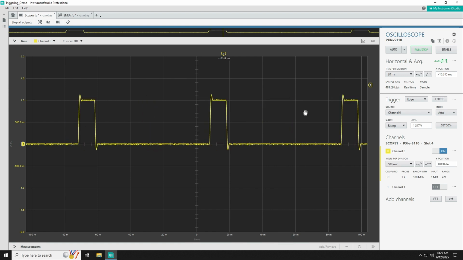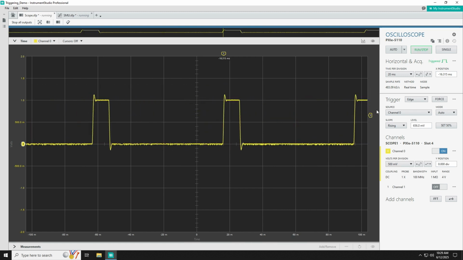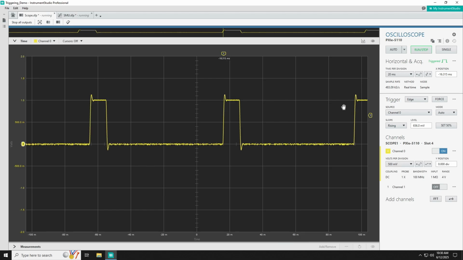Of course, my waveform is bouncing around, so I'll set the trigger, the edge trigger, down here so that it stabilizes the periodic waveform. So far, I've been doing an auto acquisition, which is going to continuously give me new frames. I can change the mode to normal, which is going to wait until the trigger condition is met, and if it's not, it'll just continue waiting. And I can switch to a single acquisition, which will just give me a snapshot in time.